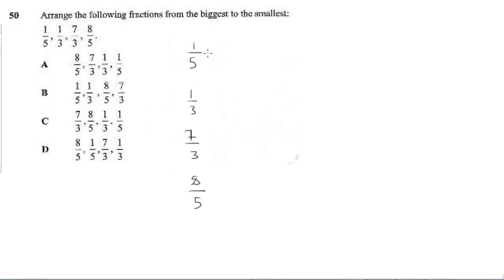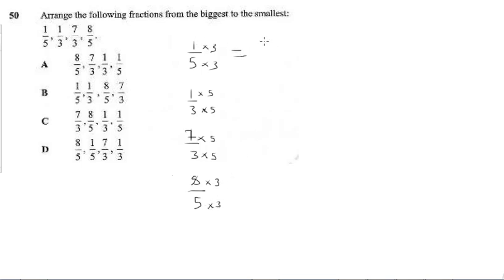So this one has a denominator of 5, so we'll multiply it by 3. So we multiply the numerator by 3, the denominator by 3. Then this one has a denominator of 3, so we'll multiply the upper part by 5, the lower part by 5. This one has a denominator of 3, so we multiply it by what? By 5 as well, and by 5 there on top. Then this one has a denominator of 5, so we multiply it by 3, so times 3 times 3.